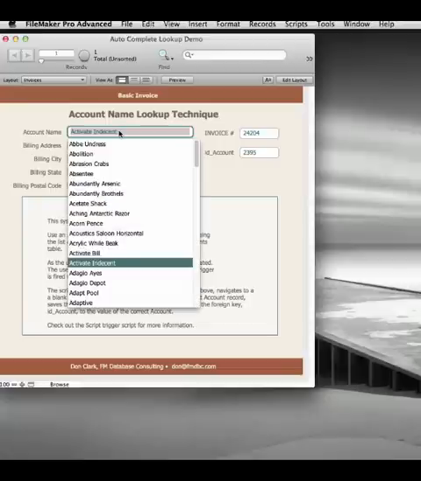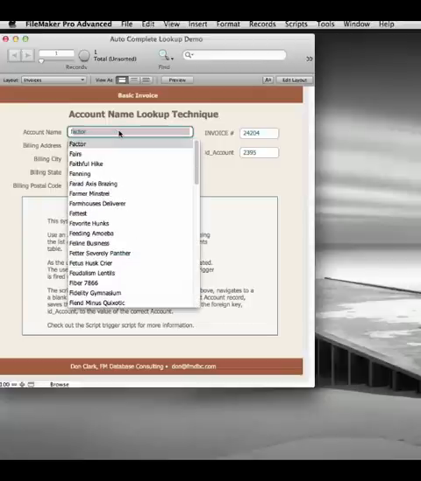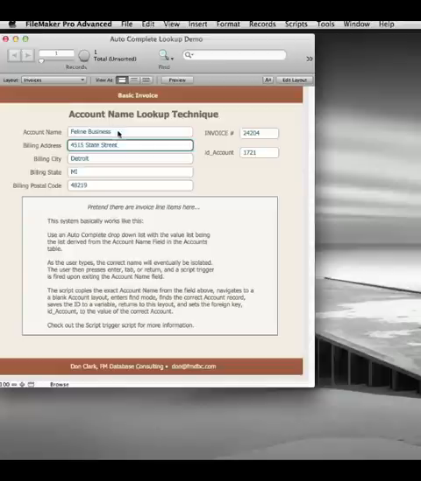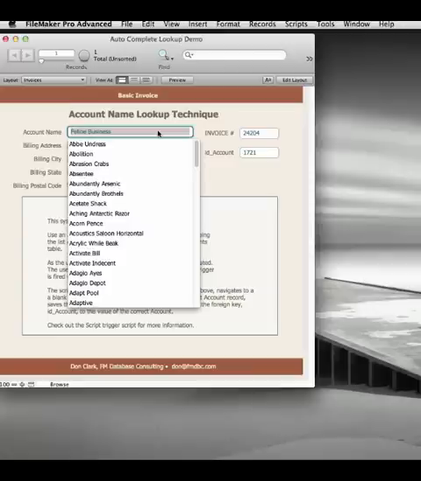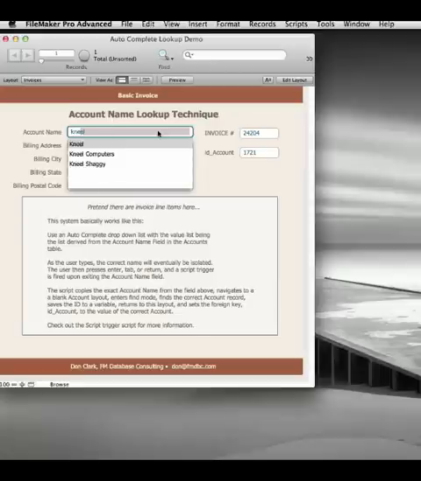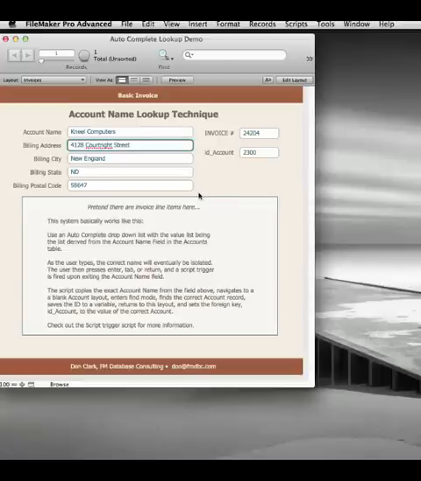So let's type ahead something, we'll say, with an F. Okay, so we're going to look at Feline Business. As we type ahead, you see we get the four letters, and it's isolated the name. We hit the tab key, and it's changed to an address in Detroit, Michigan. It's a different account ID right here. We'll do that one more time with something from K. So K-N-E-E, and you can see I misspelled. We could use the arrow key to finish that up, Keel or Neil Computers, and it changes all the address and everything for you.